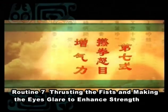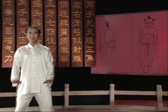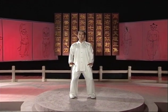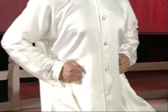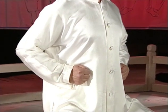Routine 7. Thrusting the fists and making the eyes glare to enhance strength. One, continue from the previous routine. Move the body weight to the right. Take a step to the left. Adopt the horse stance. Clench the fists at the sides of the waist, with the thumbs covered by the other four fingers, and the thumb side of the fist upward. Look straight ahead.